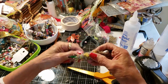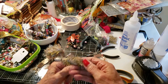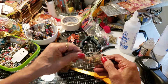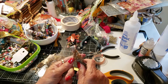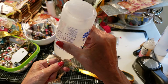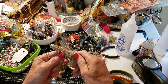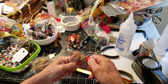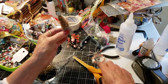And I take it all the way through. Make sure it's in there. Bring it back. And you see the luscious colour. And then I will run some glue towards that middle. And that will hold it in. There you go. Cut away.